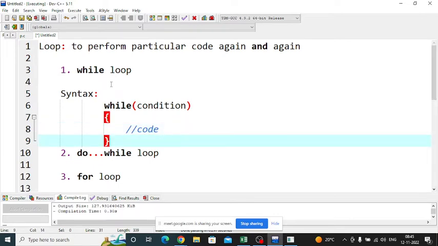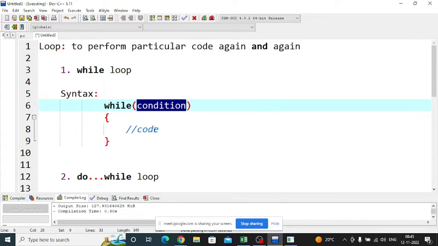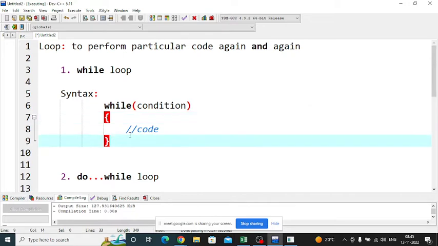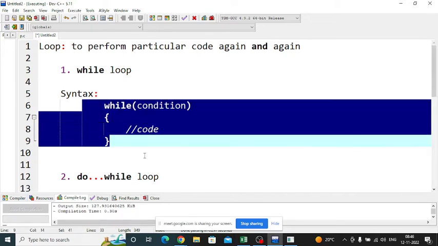So see here how it works. When this condition is true, that time the code which is inside open and close curly bracket will execute. Otherwise your while loop will be skipped.